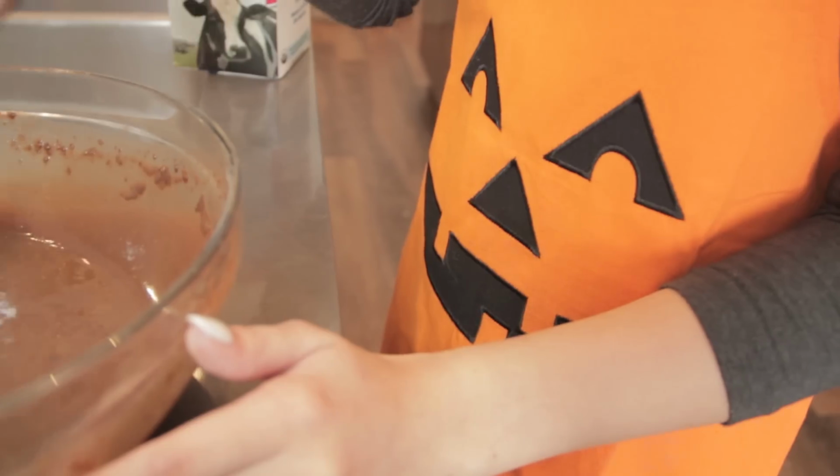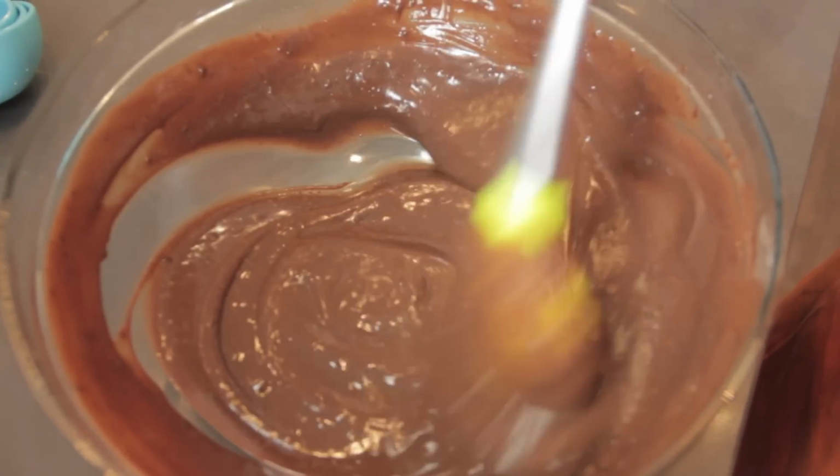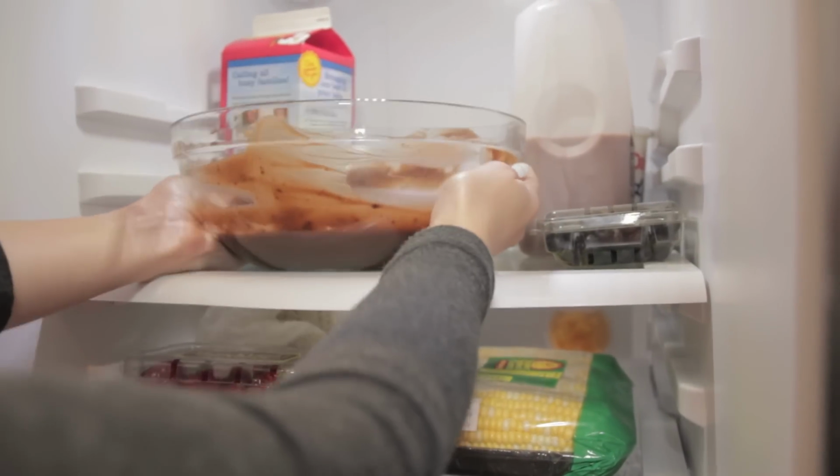Ours called for 2 cups of milk, then we mix it all together. Pre-made pudding will work just as well for this. Now we're gonna let it sit while we create our dirt.